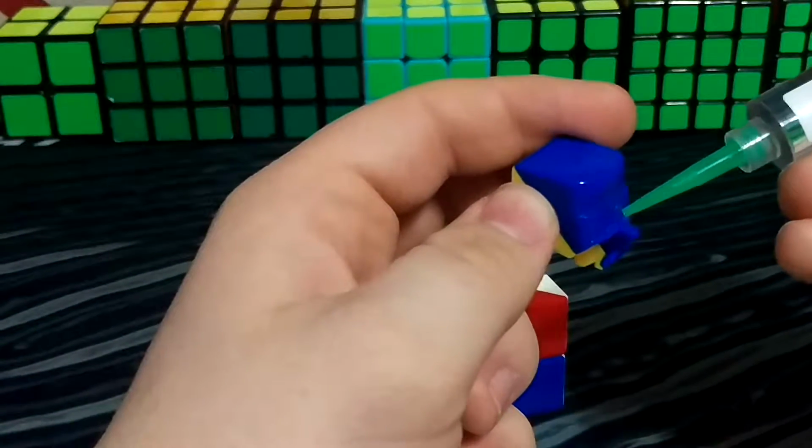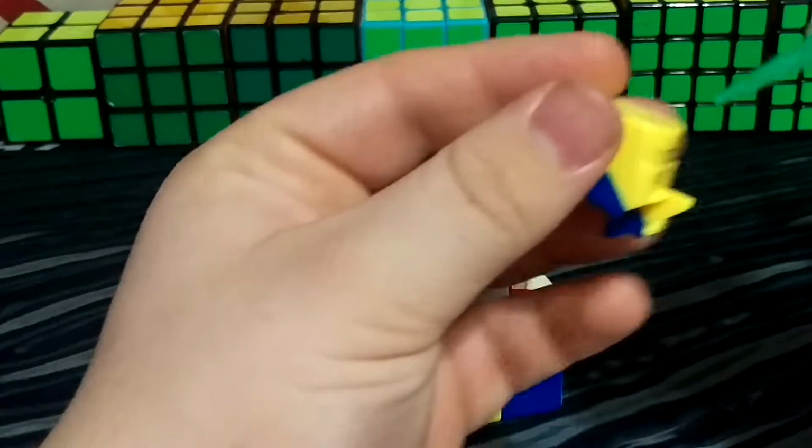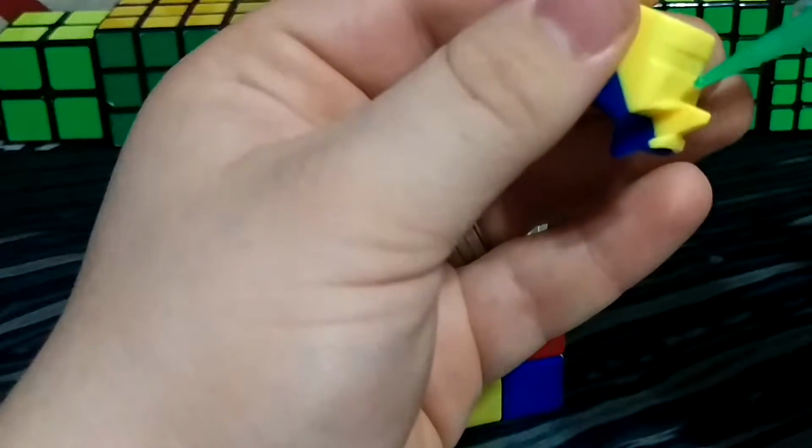And sorry for the noise. It's my odd setup.